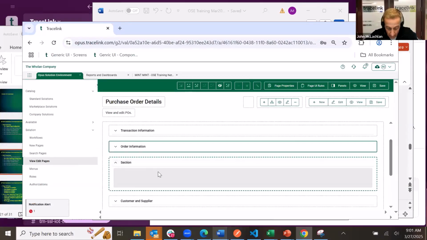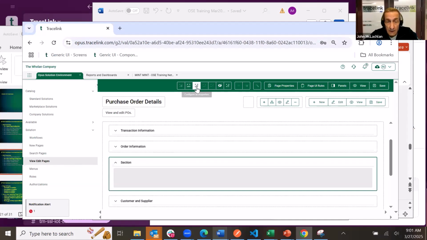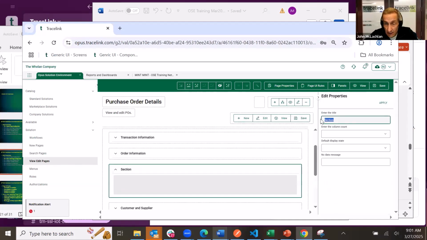So I've got my new section here. Then update the section name. If I select that section and select configure UI properties, I can change that to dates. It also wants me to configure it as a 2-column section. Under the column count, I select 2, and my default display is going to be expanded. So when this page opens, it's going to be expanded, making it easier for the users. I can apply that, and you'll see it takes effect immediately. I've changed my section title, and now I have 2 columns.